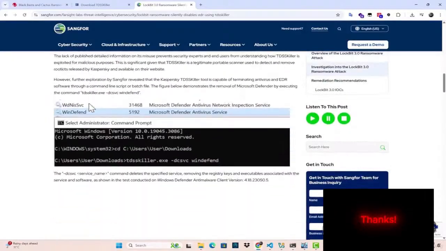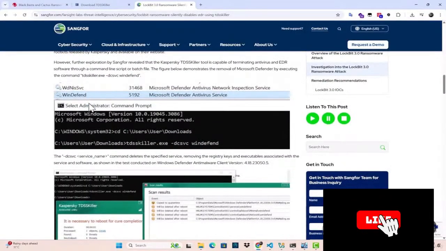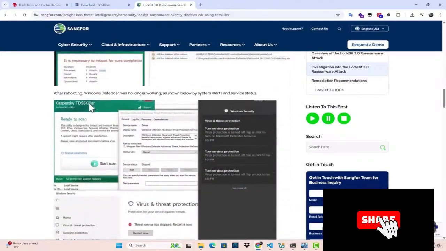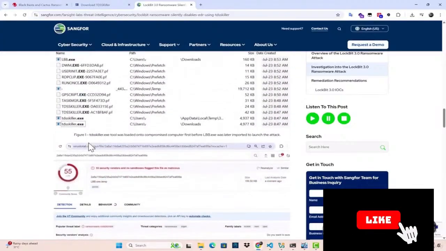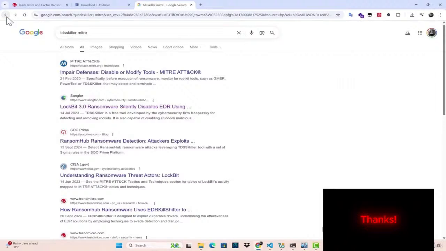So this is one of the awesome things which we can do to evade a defense mechanism. Okay. So the main objective of the tool is designed to kill rootkits, but what threat actors, offensive engineers, are doing is abusing this tool to kill the defense mechanism.